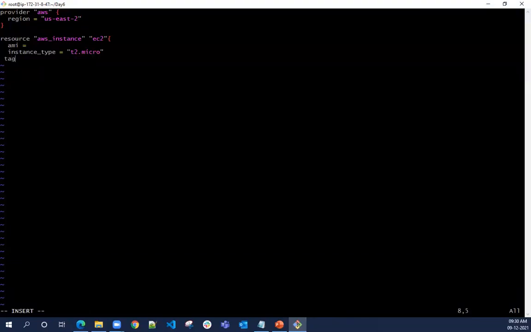Next, let's put a tag: workspace server. I forgot a bracket again. See, it gives us the information. Okay, let me copy the AMI. Come on, AMI, where are you? Yeah, here it is.